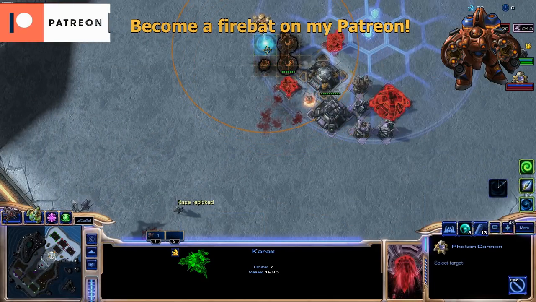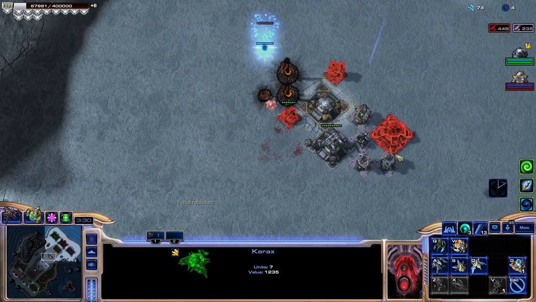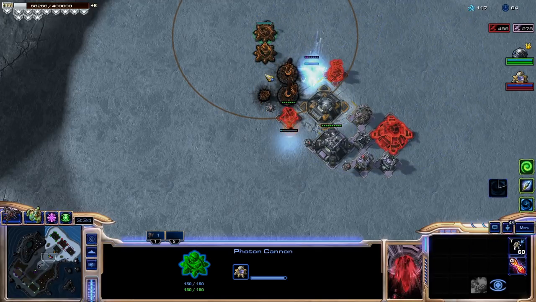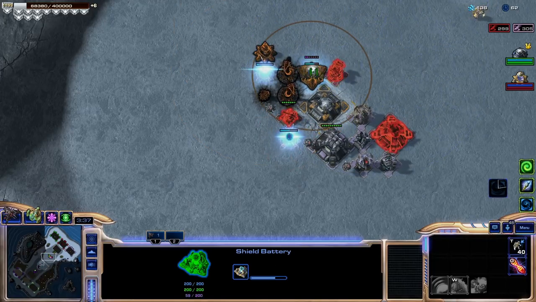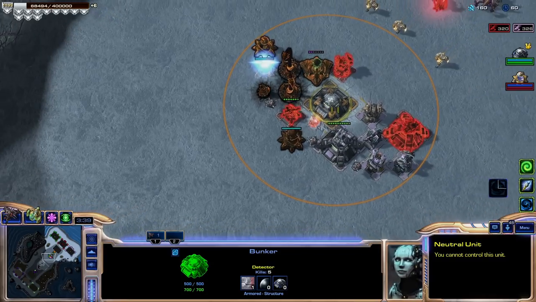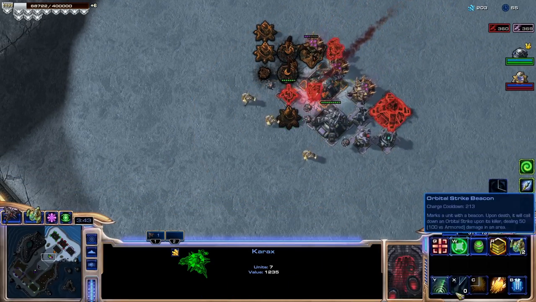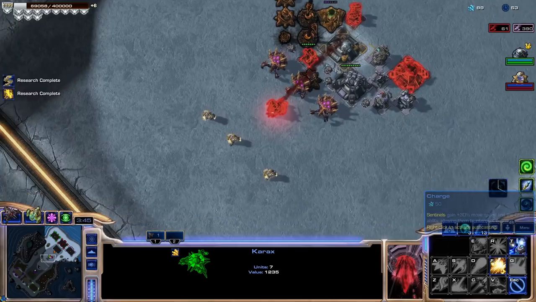I think the next things that you would want is probably Karax's suite of defensive structures. Because Karax's defensive structure suite is pretty sweet, as they say. You can shield your building here. It can also increase the power of your photon cannons. Gotta give these guys an extra life, actually.